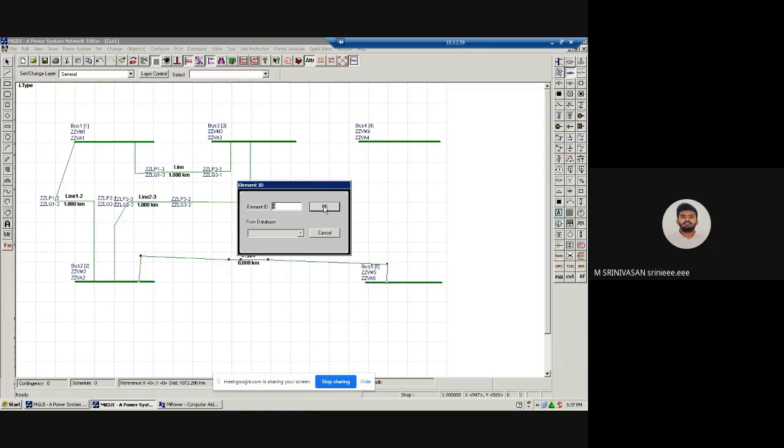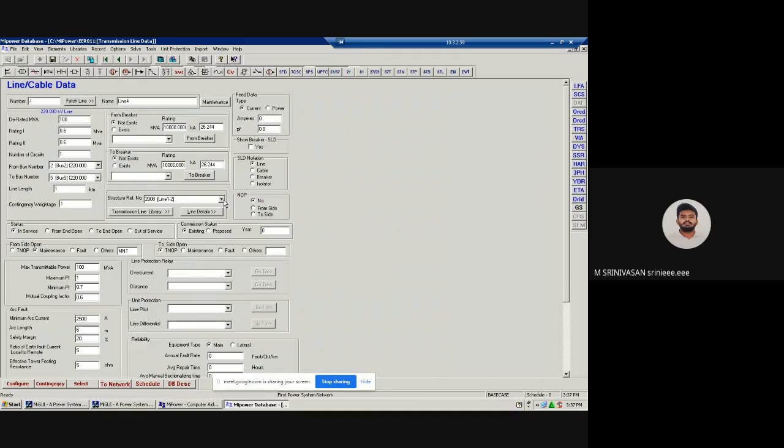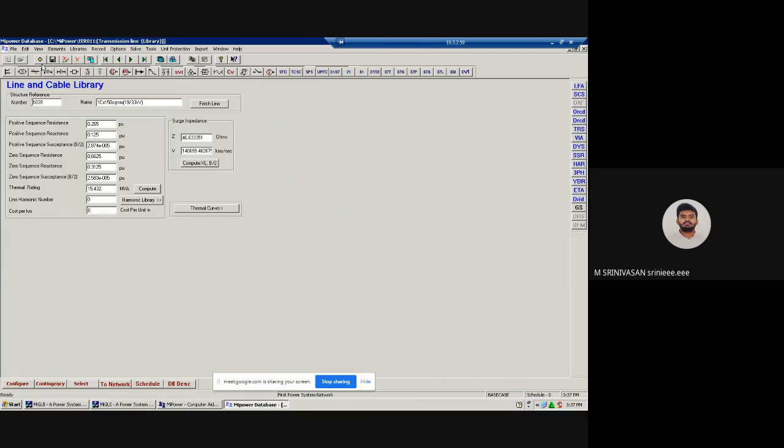It will show the element ID, click OK. Again go to structure reference number, you can choose any one, no problem. Click transmission line library again, add a new record, and change the name to line 2 to 5.